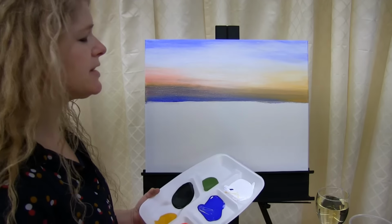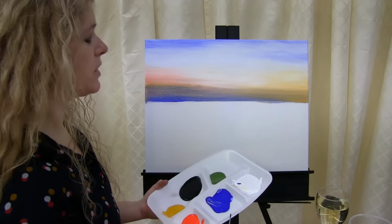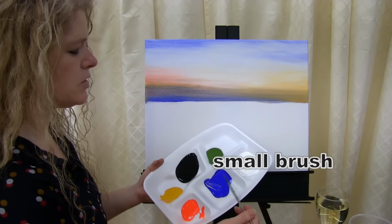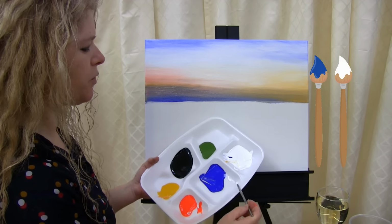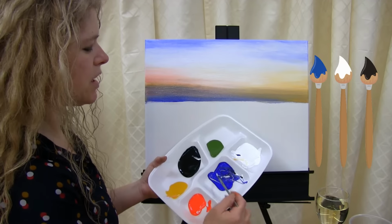All right, so for the next step, we're going to be doing the mountain range, and we're going to be using a custom blue that we're going to make. So in order to make the custom blue, I'm going to use my small brush to create these colors. I'm going to use the remaining amount of my ultramarine blue, add a little bit of white, just scoop it in there, and a little bit of black, and then I'm just going to start to spin these colors around.